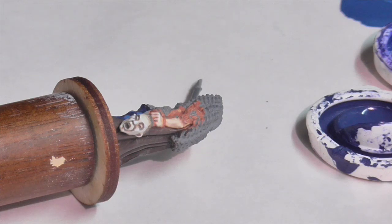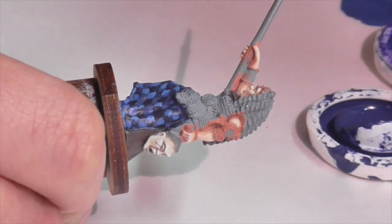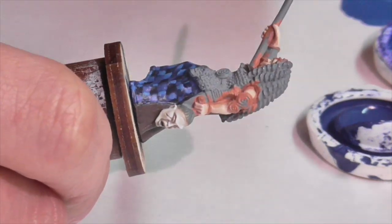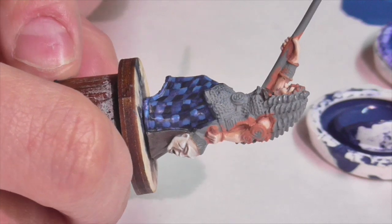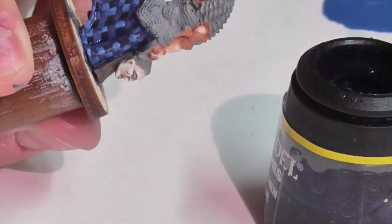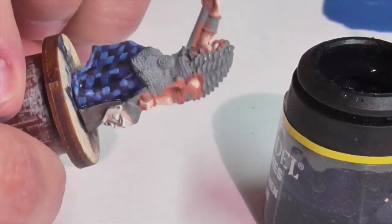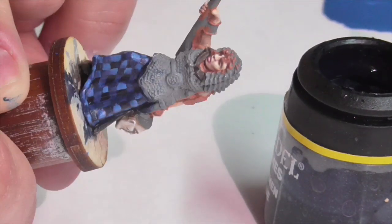When it comes to the darkest squares on her dress, I'm not going to do too much highlighting because I like that the pattern has nice, high contrast and I want to preserve that. But on the very lightest areas where there'd be the most light hitting, I will sparingly highlight with some French blue medium and French blue light — really only in a few places, as you don't need to highlight the darkest squares very extensively. Finally I'm going to finish off the dress using an Azurman blue wash, applied to the shadow areas of the skirt to get some even stronger depth and contrast. Build this up in several layers.